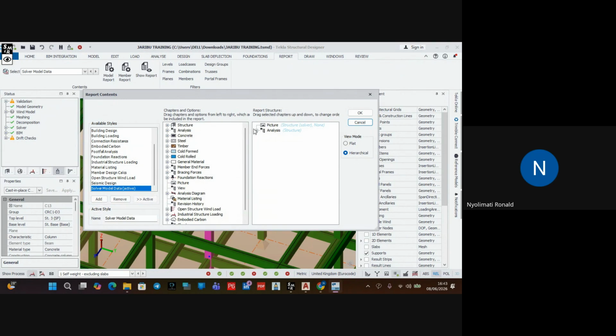So for model report here, what kind of report do I want? This is a column. I come here, I look for building, and I add.